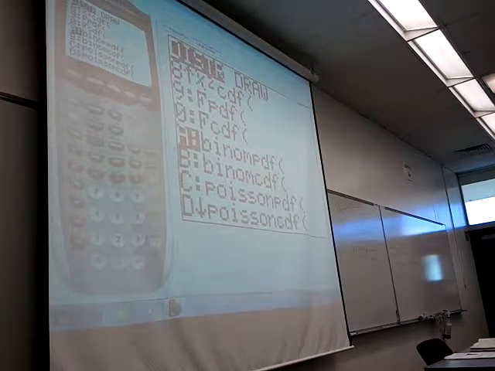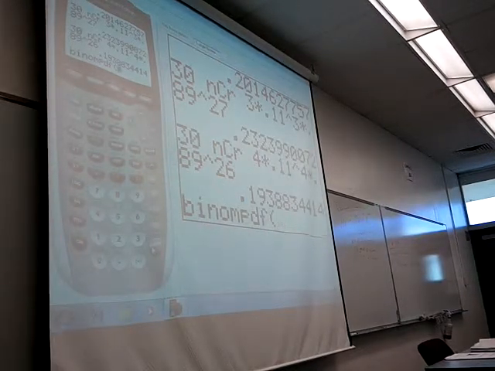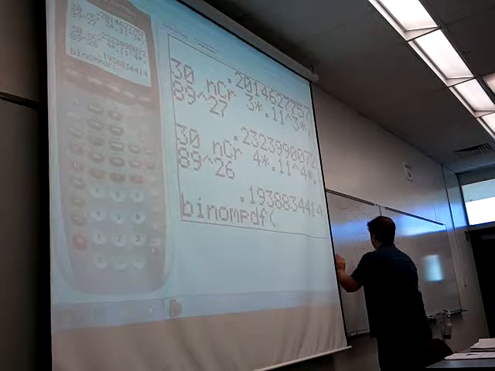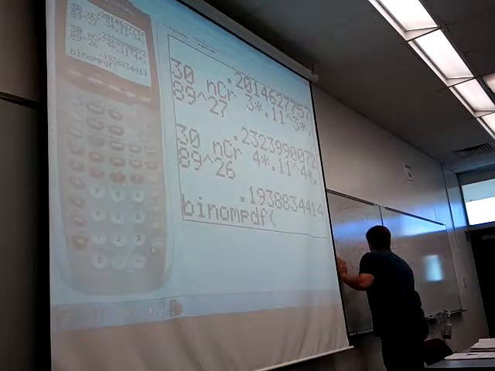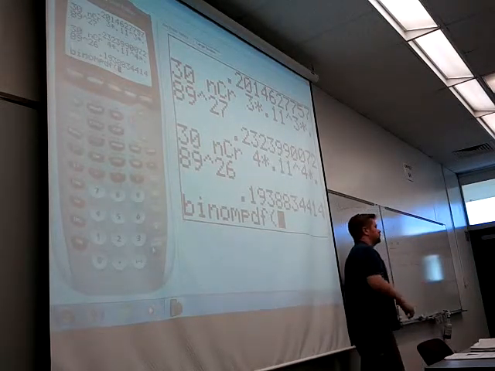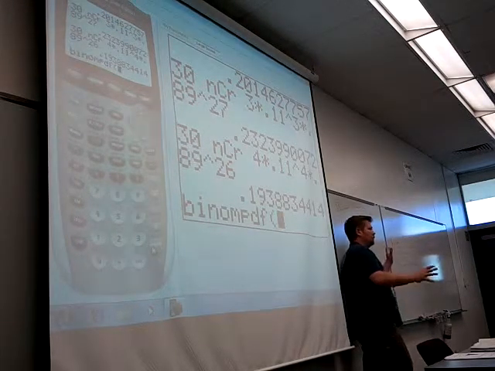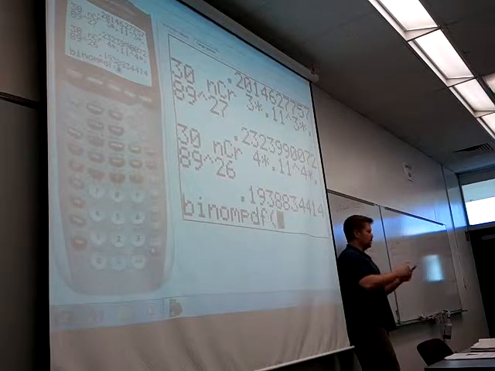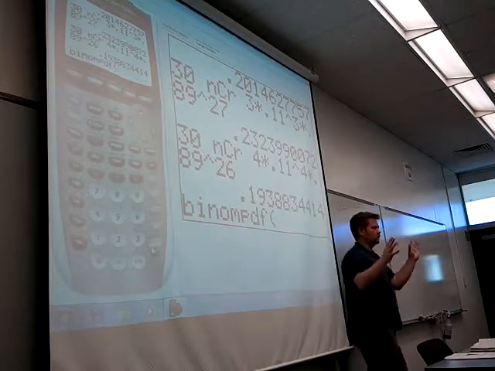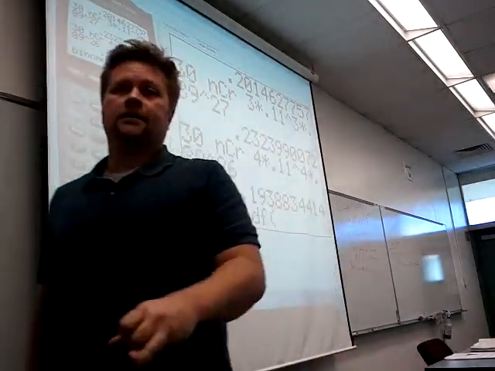So for me, you want binomial PDF, for those of you playing along. Now here are the inputs, for both P and C. You're going to put in there N, P, X. And of course, the calculator does not need to be told Q because it's a calculator. You tell it P, it can figure out Q. Right? So all it needs to know is how many, what's the probability of success, how many successes you want. And it can do the rest. All it really does is that formula. It just plugs into that formula. It just doesn't show you.